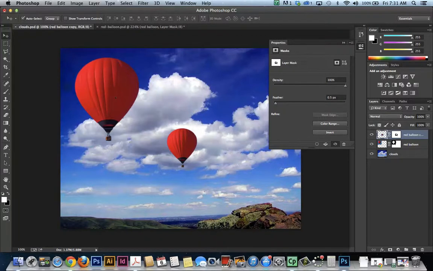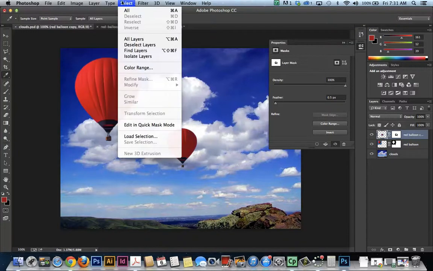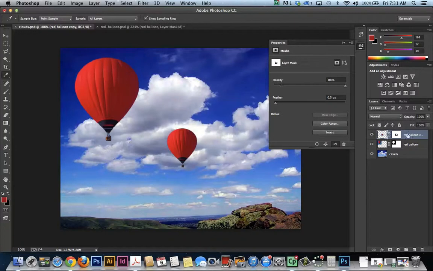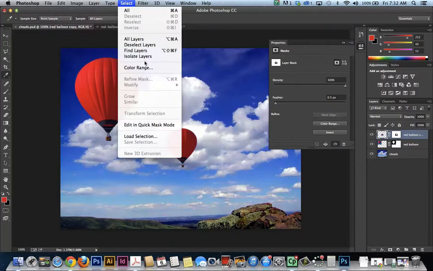Then I want to show you how to color change this. So let's eyedropper on the red, and I'm going to go to Select and then Color Range, and I want to select this red, but for some reason that is not doing exactly what I want here. So let me make sure I'm on the layer that I want. I have red selected, and let me try that again.